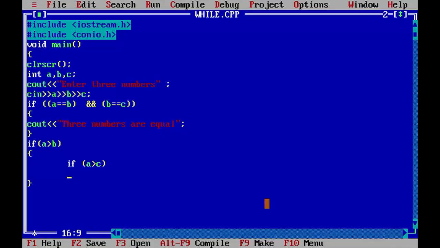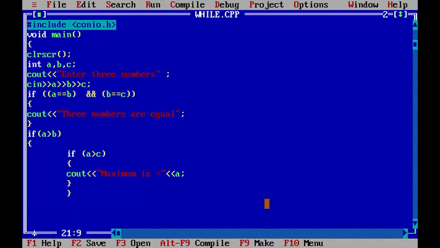If a is greater than b and if a is greater than c also, we have to write cout maximum is, and whatever value a holds, that is a. I'm closing this if block, and I'm closing the second if block also, right?